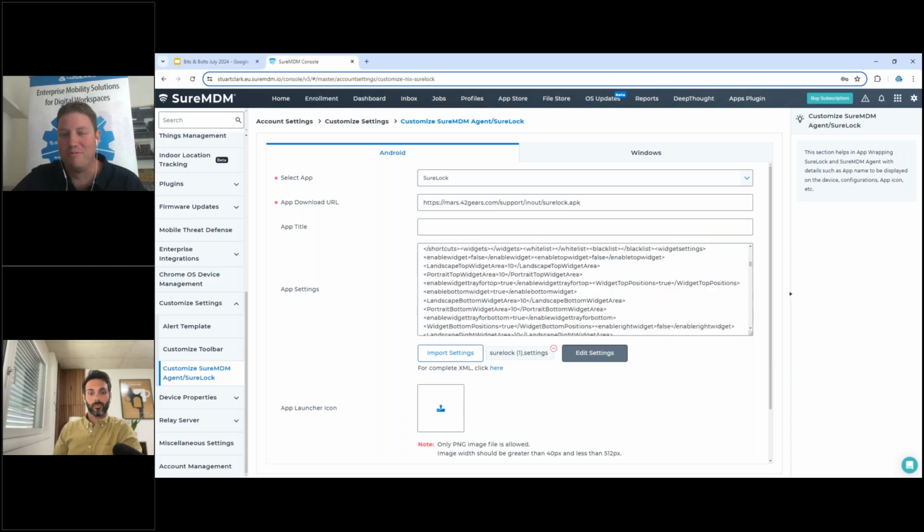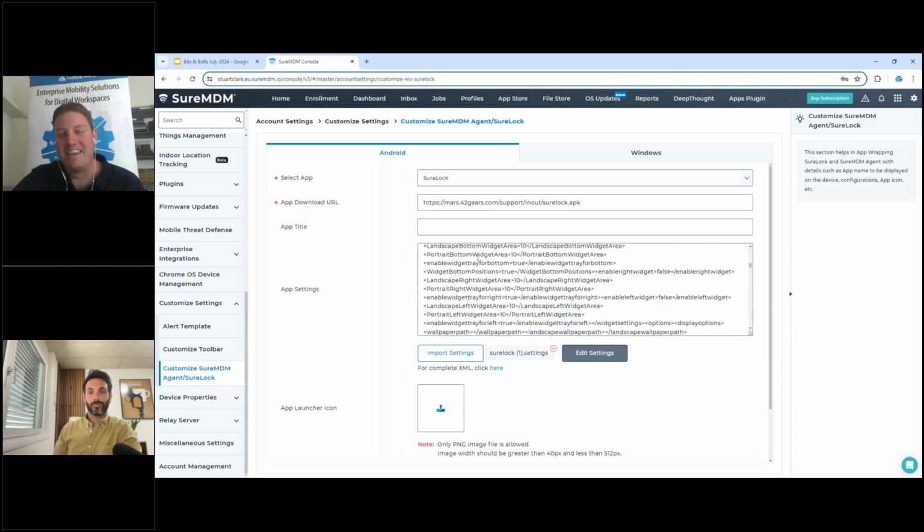A whole lot easier than sitting and modifying some XML text or code. And you can see the ability to add and remove it at this point. The same again, the ability to customize that launcher icon. So we really are giving you the ability to make this your own and pass it on to your customers in a way that makes them feel like this is coming directly from you.